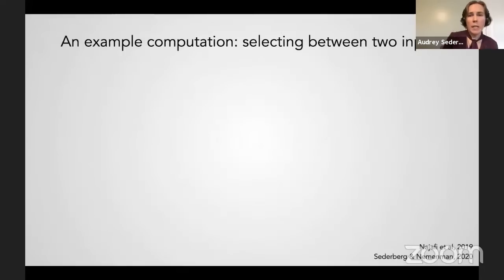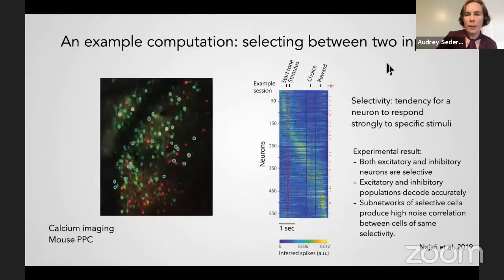So I want to make this a little bit more concrete and talk about a very specific experiment that you could imagine might appear in many different neuroscience labs. In this particular experiment, a mouse is tasked with distinguishing between two classes of inputs. If it determines that it's from one class, it reports that choice by licking one port, and from a different class, it licks the other. And the mice can learn how to do this for inputs that are, say, a tone click stimulus that has either low frequency or high frequency, or visual flashes that are low frequency or high frequency, by determining some internal threshold to separate those two classes of stimuli.